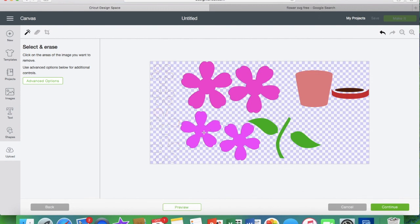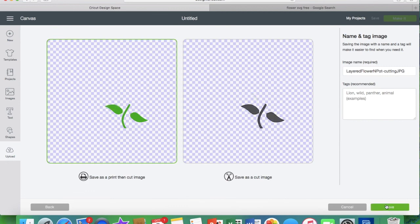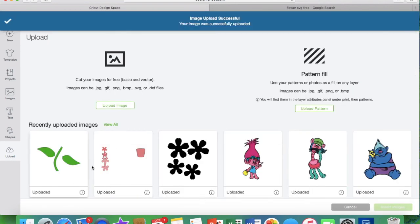You're going to click on and remove everything but the green leaves. Again, I have to use the erase tool to get all the little pieces it missed. Use whichever tool you find easiest. Those who have a little bit of arthritis in their hands like I do — this erase tool can be a little pain in the neck, or in my case in my hands. So I do like to try the wand tool first to see if it will take out what I need, and if it doesn't, then I'll go back in with the eraser.